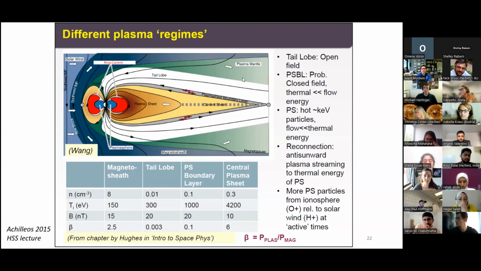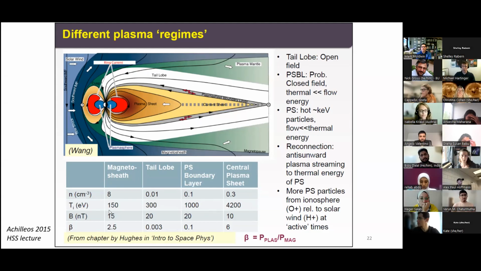So just as a whirlwind tour, you have, for example, the plasma sheet we talked a little bit about, where the densities can get a little higher relative to the lobes, and much hotter as well. And you have, for example, the magnetosheath, which I'll mention really quickly, which is this transition from the bow shock, the shock that gets set up upstream of the magnetopause and the magnetosphere in the solar wind. So basically in the magnetosheath, you have a very dense plasma that's kind of compressed and where the flow is being diverted around the magnetosphere.